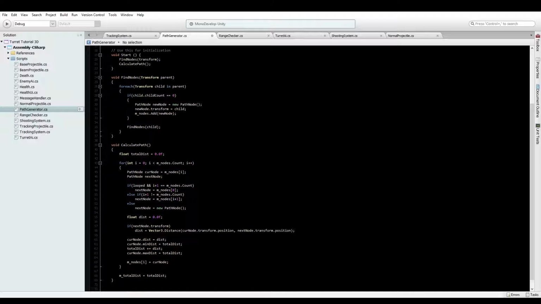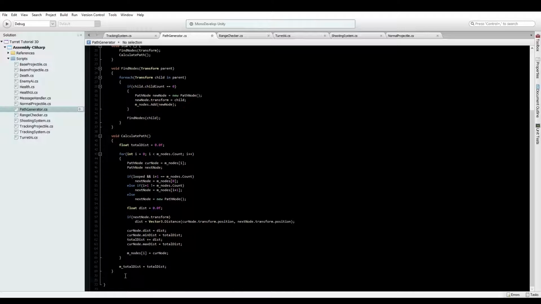Now the next one we're going to write is going to be the get pointer path. So this is what all of this has been working towards. What we're going to do with this is allow them to pass in a progress, which will be between 0 and 1.